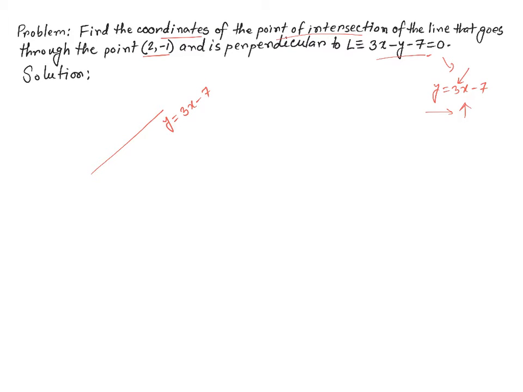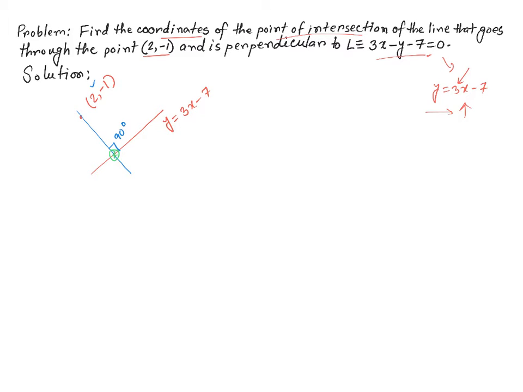Now I am given a point (2, -1). So let's say (2, -1) is somewhere. Again, this is just a sketch, don't expect that it is exact. So (2, -1) somewhere here. I am just making it up. Now we are looking for a straight line that is going to be perpendicular to the red line. Let's find that line, which is this blue line. This blue line is perpendicular to the red line. That means it's 90 degrees here, and it goes through the point (2, -1). And the problem wants you to find the coordinates of this point of intersection. That's what the problem is asking.